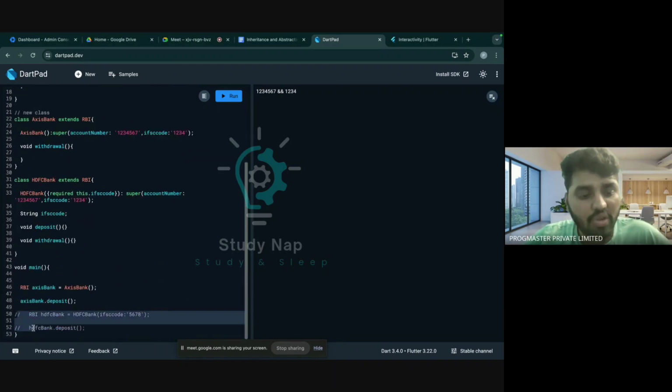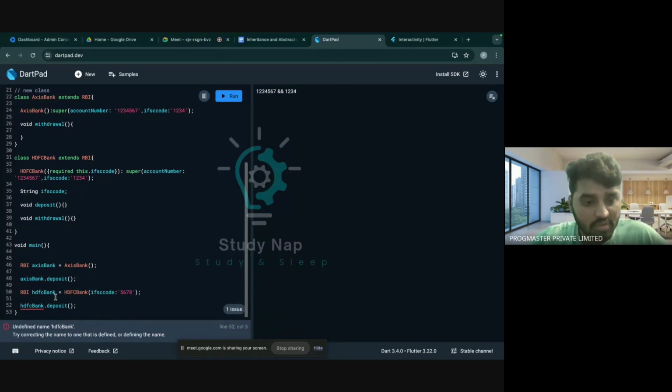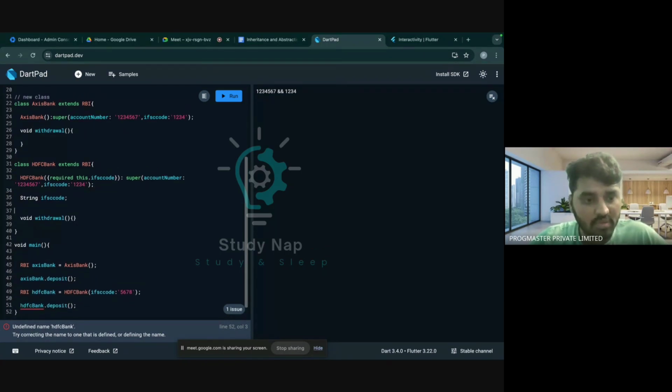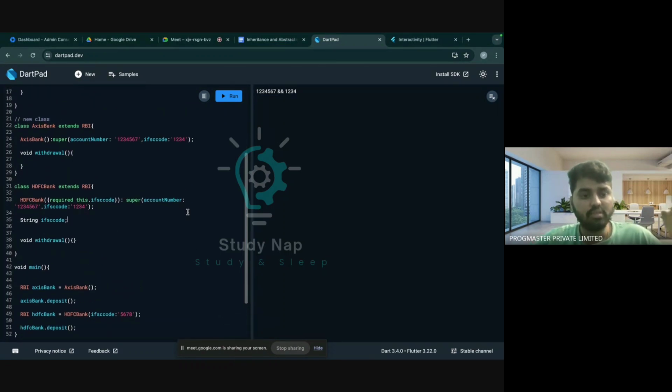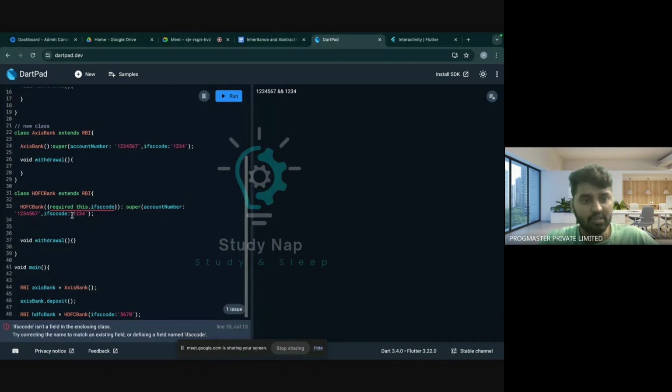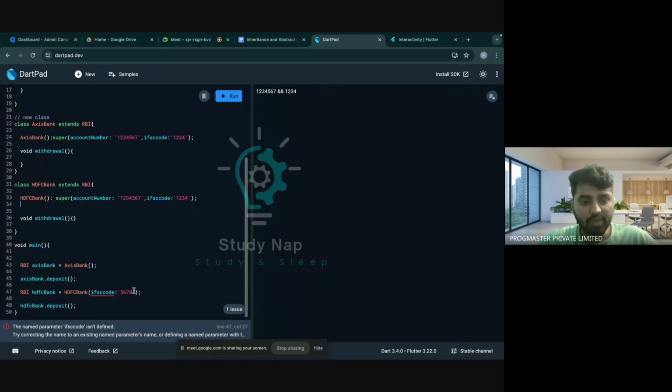See, if I want to call HDFC dot deposit, see what happened? The IFSC code is already there. You don't have to create it again. You don't have to pass it again.